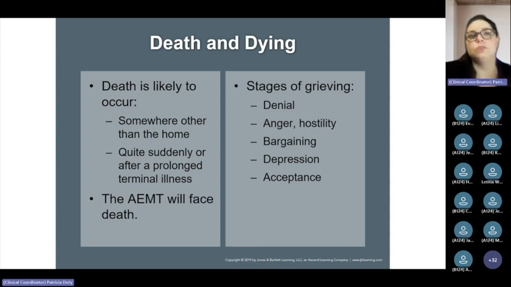One of the most difficult shifts I ever worked, and I will not get into it because I'm not into war stories, but one of the most difficult shifts I worked, multiple cardiac arrests in a row and didn't get a one of them back. It was, okay, coroner's here on scene, got to go to the next one. Okay, police are on scene with this one, releasing the body, got to go to the next one. And there was never a time to process that information. And at the end of that shift, I did, along with my partner and the student we had with us, we went through grief. We went through stages of grief together and obviously apart.